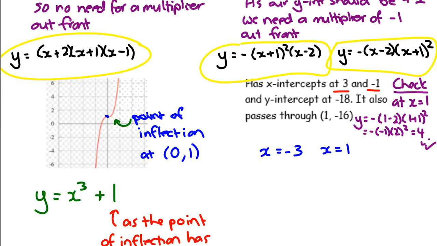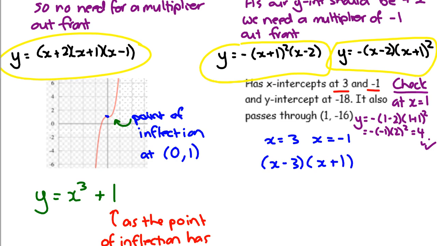So it's late afternoon and I'm tired. X equals 3, x equals negative 1. So in the brackets, that would have been x minus 3, that would have been x plus 1. It has a y-intercept at negative 18, we also know. And it also has a point 1 and negative 16. So one of these got doubled up, is something that you might want to make a note of.